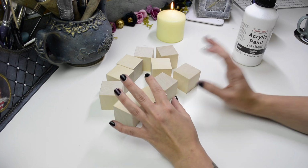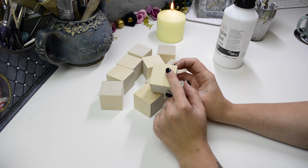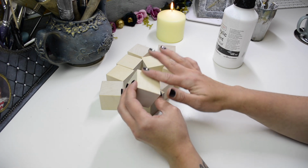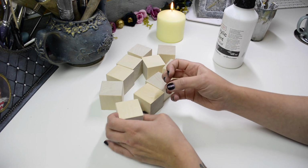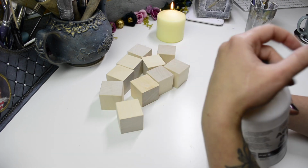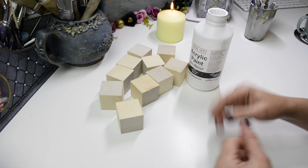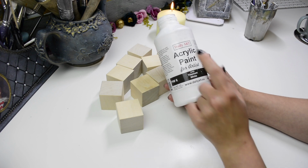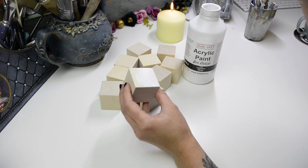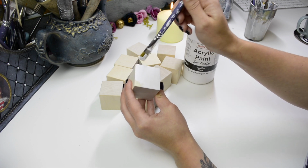But anyways, first thing that we need to do is we need to give them a little prime before we decoupage them. This is untreated wood, so once I apply glue onto it, it's going to seep into the wood. So to kind of prevent that and to give the paper a little bit more grit to adhere to, we're going to prime it with acrylic paint. You can use chalk paint or acrylic paint or primer for wood, whatever you like. I'm going to use this acrylic paint by Daily Art. Just white acrylic paint basically, and I'm going to apply one coat of this white acrylic paint on each side of all of these blocks.